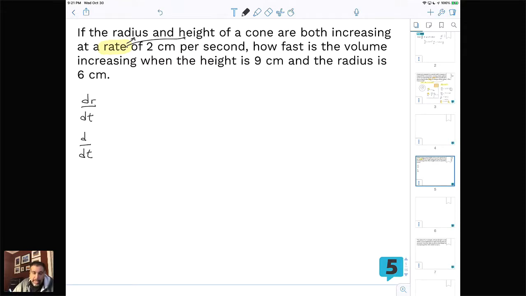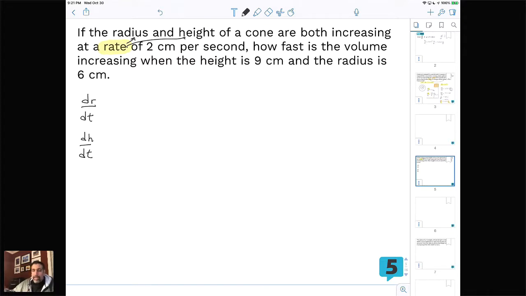So again, I'm going to call that one dr over dt. And in the second one, we've got the height changing, so I'm going to call that dh over dt. If I keep reading, I'm looking for more keywords, anything that means something's changing, anything that means I've got the word rate here. So as we continue to read this, do you guys see any other words that would imply that we have a rate?